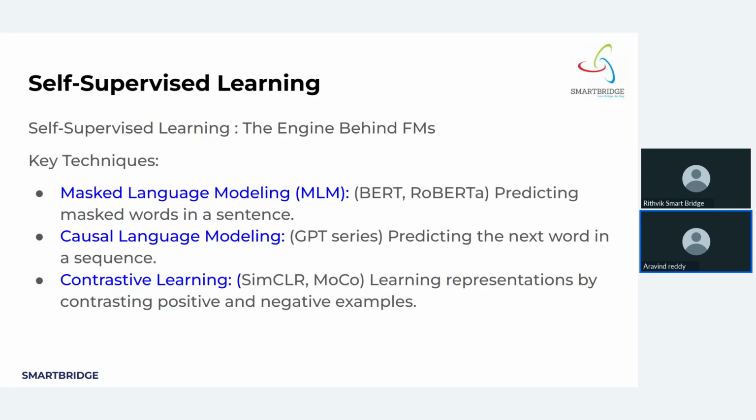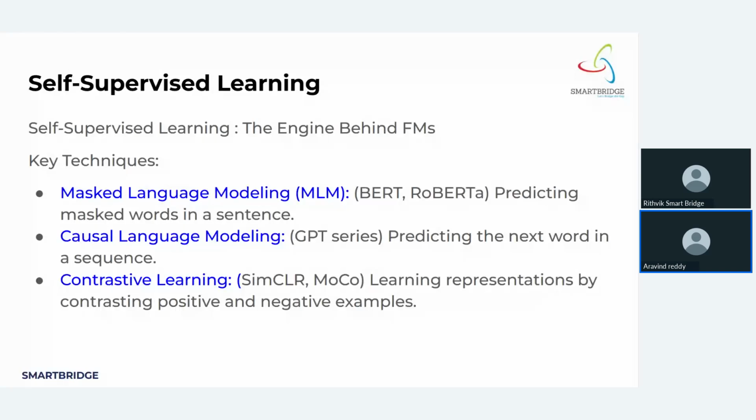Masked language modeling: we have already discussed transformers. BERT is one of the transformers, and it is bidirectional. It uses the same concepts we discussed in the transformer, but the main difference between a transformer and BERT is that BERT uses only the encoder, whereas we discussed encoder and decoder. It works bidirectionally, and RoBERTa is in the same format. They predict the masked words in a sentence, and their main purpose is working on text-based models.